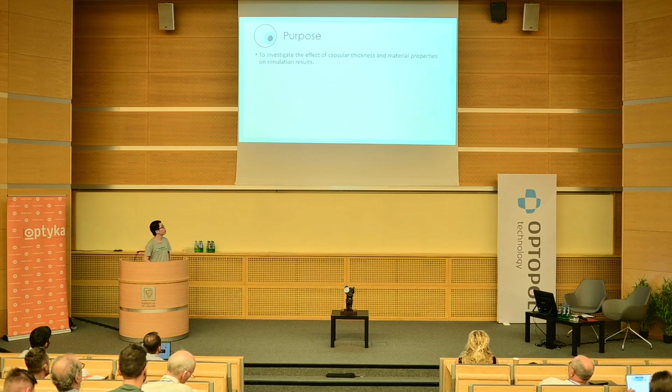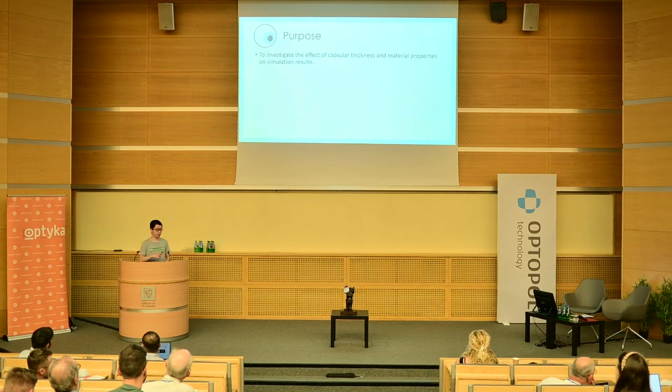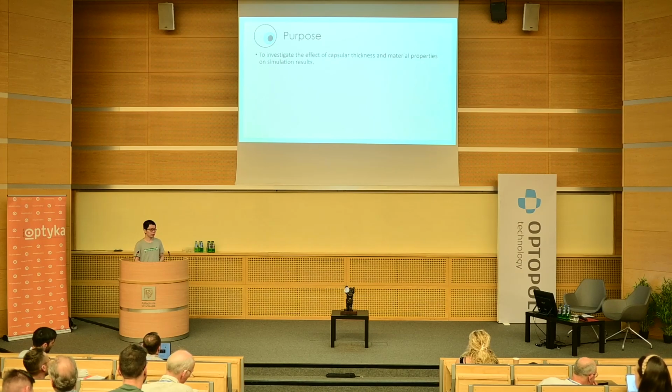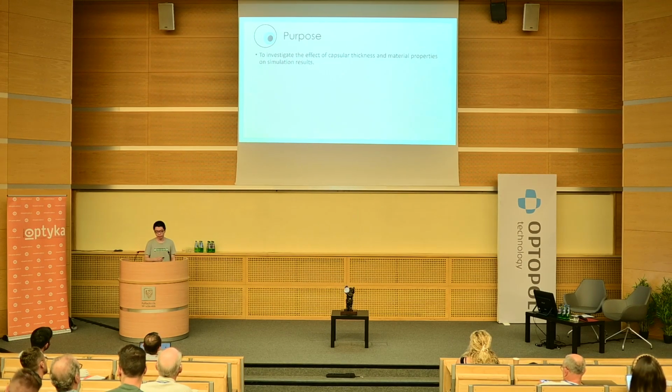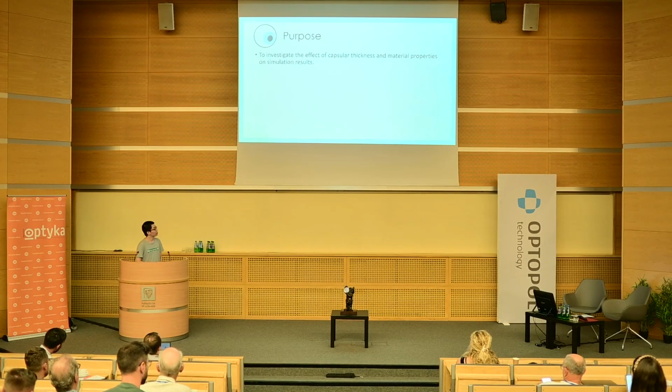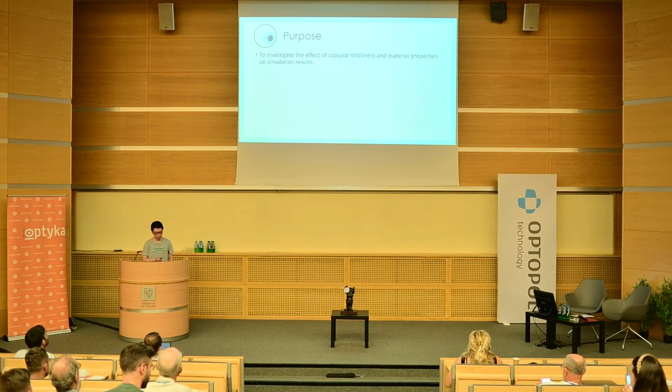Nowadays people use finite element methods to understand the process and principle of the application, and the parameters in the model will significantly affect the simulation results. So we consider two important factors. One is the thickness of the capsule, and the other is the material property of the lens.